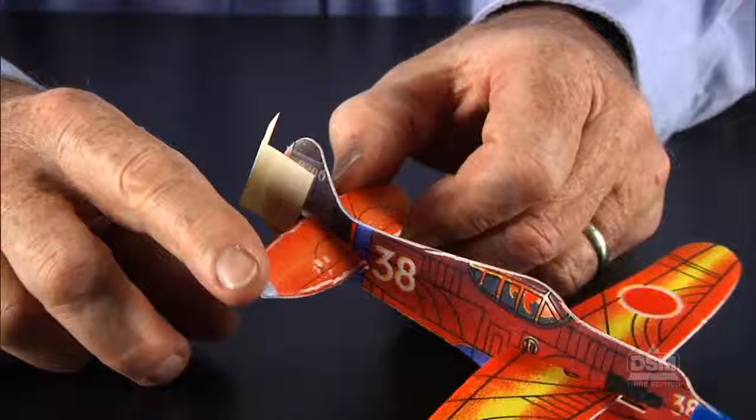Then, bend the rudder to the left. Students should predict that the plane will turn to the left. Have students launch their gliders. As predicted, the nose of the glider turns to the left. Again, have students remove the sticky notes from their gliders.